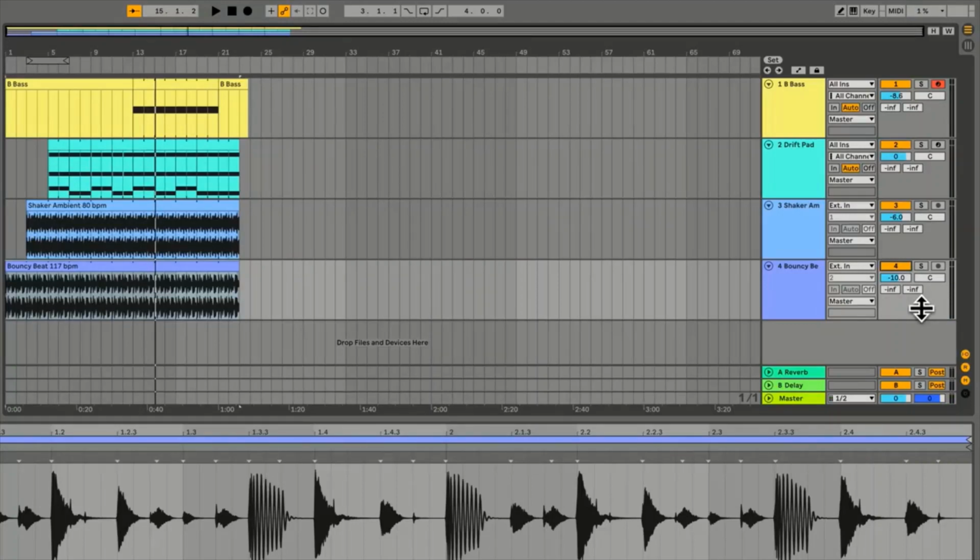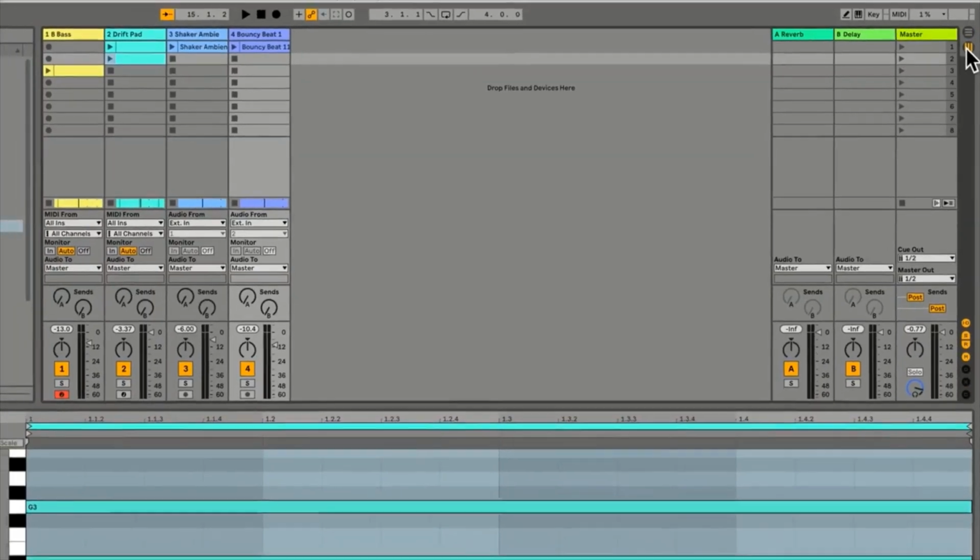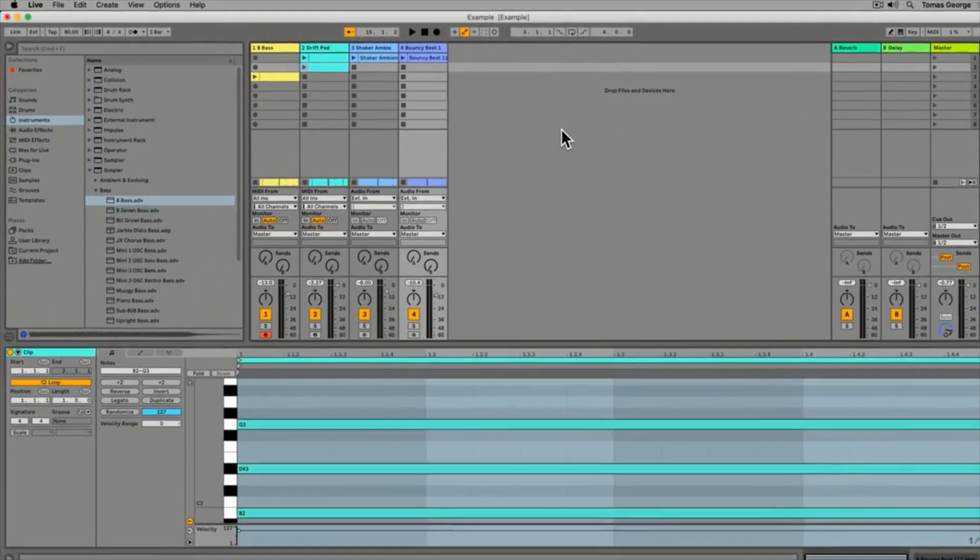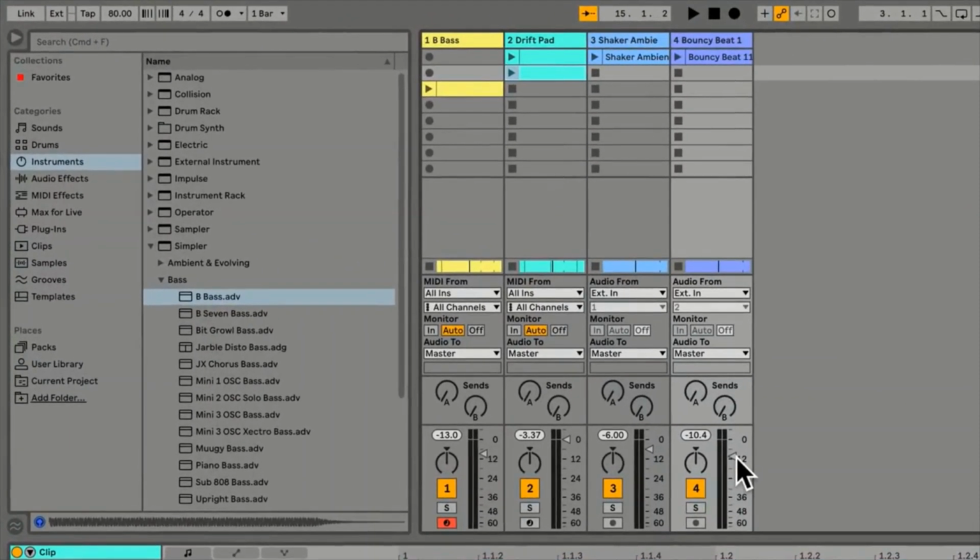Okay, so something else to note. We can also access these controls from within the session view as well. So let's go back over to the session view. As you can see here on the track, we have our different icons. So we have our volume as a fader here. We have a panning as a dial. And we also have our solo and deactivate icons here. Whatever changes you make in the session view will also affect the arrangement view and vice versa.